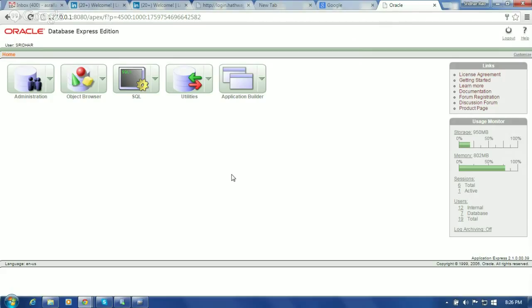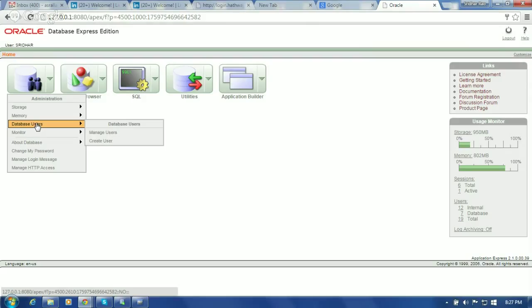When you open, you find four different icons here: administration, object browser, SQL, utilities, application builder. If you come into administration, here you can do administration related activities. You can find who the database users available are. You can create a new user also from this.